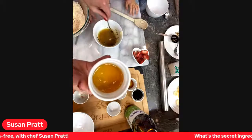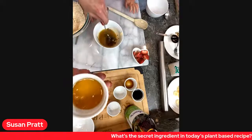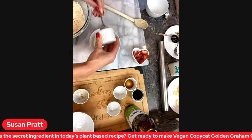And this is 3 tablespoons of agave. And you can also substitute maple syrup. I guess my daughter is just really hungry.